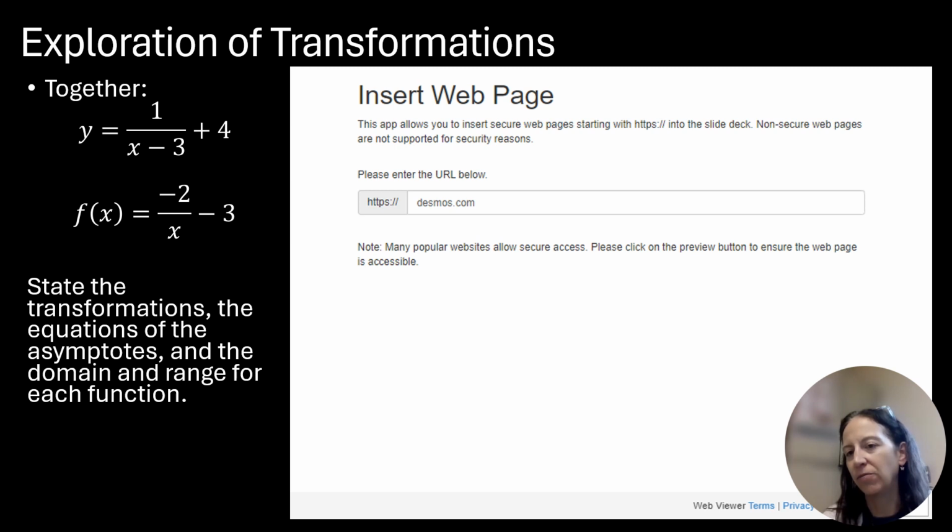Okay, and I'll let you really look at that. Let me hide the red one. Just click on that. The red one was maybe cluttering it a little bit. So you can see that there's a vertical asymptote at x is equal to 3. It also goes up 4. And so for my horizontal asymptote, I'm going to be looking at y is equal to 4.